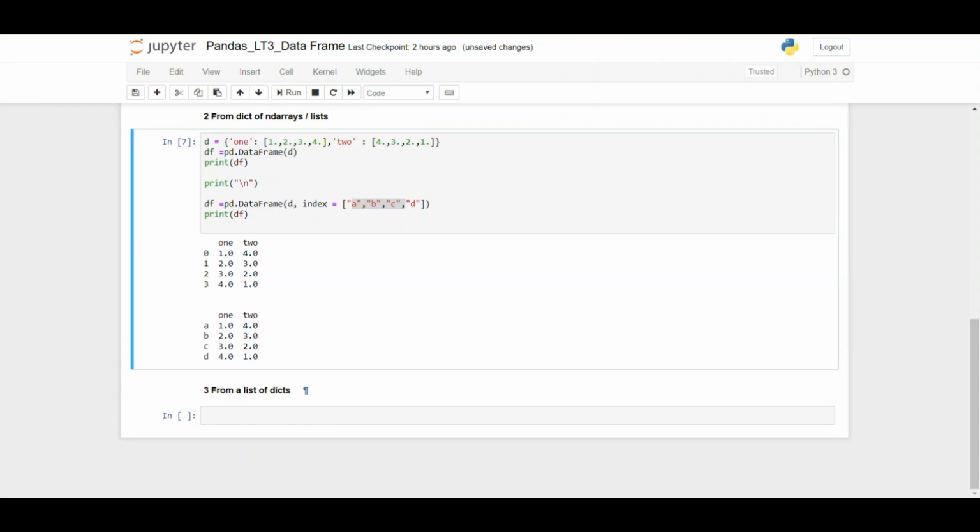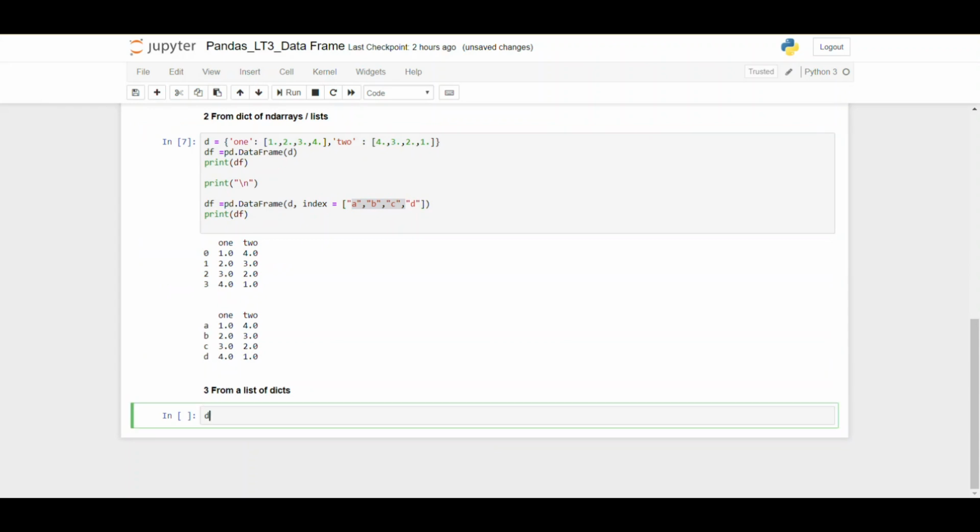Now finally, we will see how you can create a data frame from a list of dictionaries. For this, let's create data2, a list of dictionaries. In the first, against A we will pass the value 1, and against B we will pass 2.